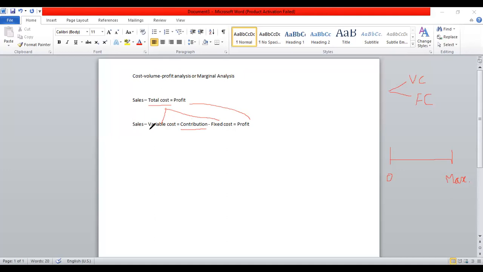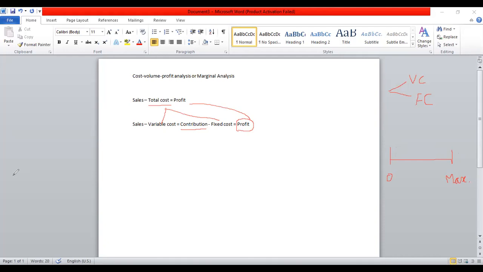So it should not be this profit, the total profit or the net profit which is finally arrived at, that is considered as profitability, but the profit which is controllable, that profit is to be taken into consideration for decision making. Because no matter what the level of activity, right from zero units until the maximum capacity, fixed cost remains fixed. So let's see this particular aspect of it.